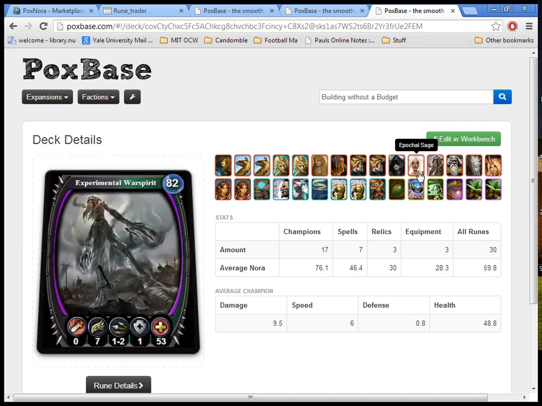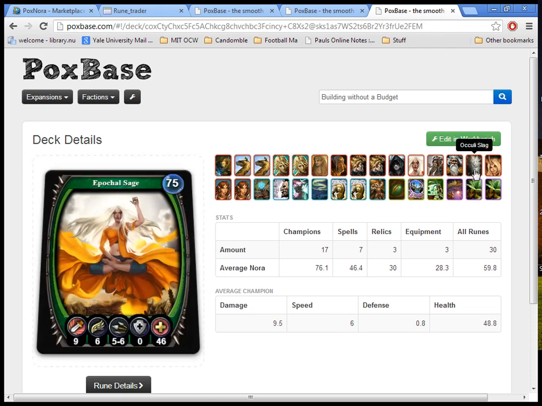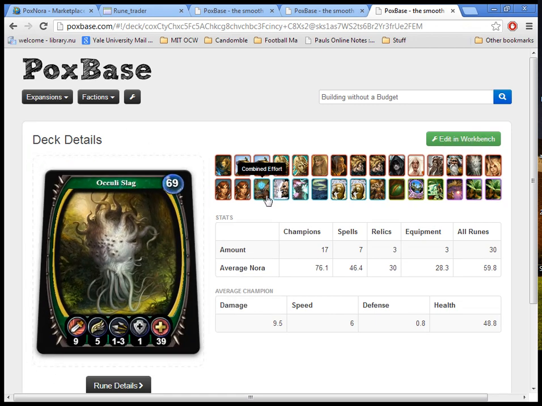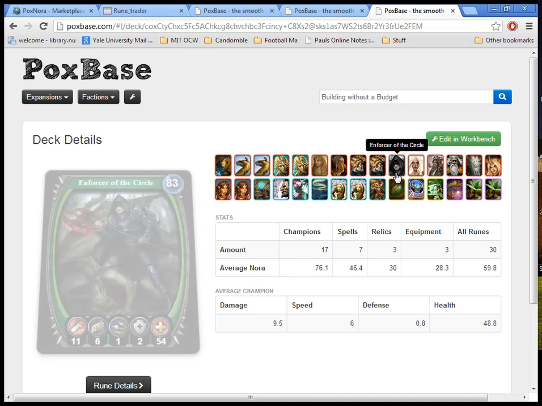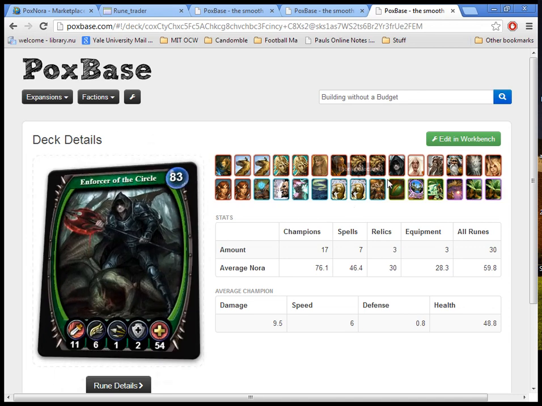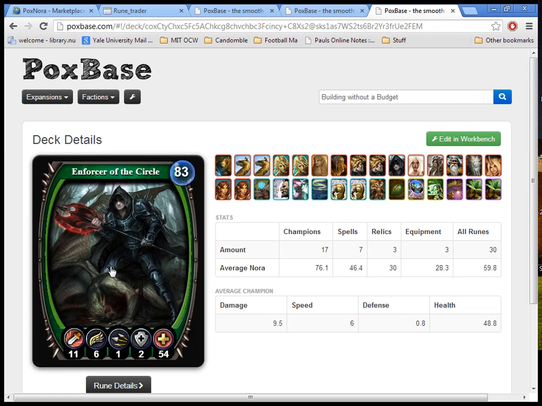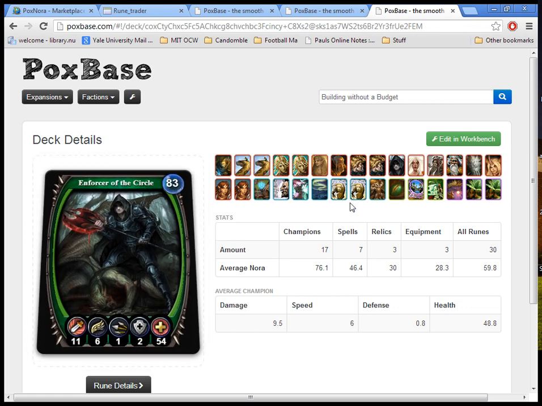I put in, of course, this trio here, War Spirit. War Spirit's a really big deal to deal with some problem champions. Sage, I put in to pair with my Oculi Slag, who I've just added in here. You could put Oculi Slag and Combined Effort in your normal deck. Enforcer comes in because he's awesome. You could think about running two. I don't currently own two because I traded them because I thought they were going to get nerfed. And I still do think they're going to get nerfed, but still worth an include here.